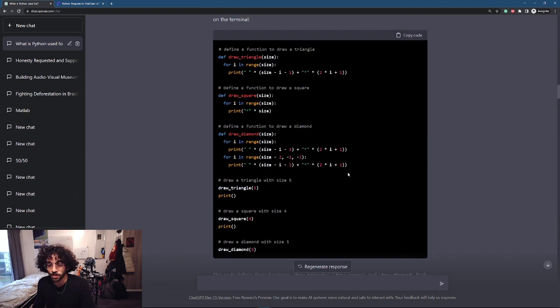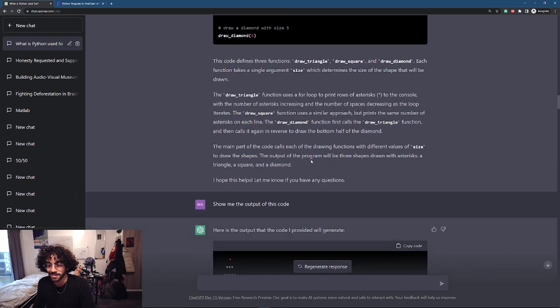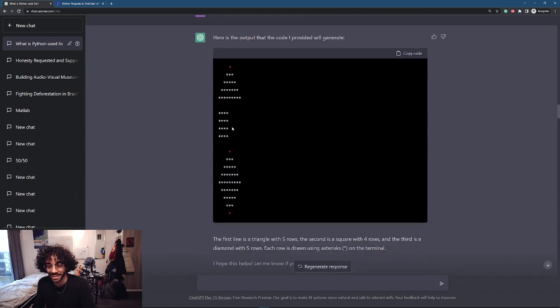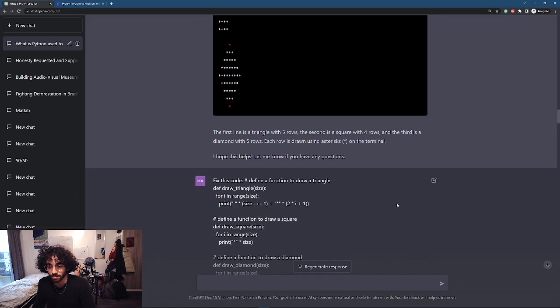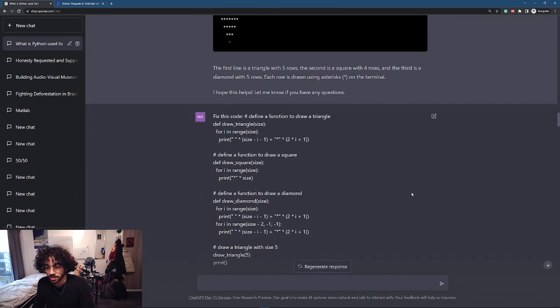On this computer I don't have any IDE, so after it made the code, I asked it to show me the output of this code, and it actually showed me what the output would look like, and even gave some explanation.